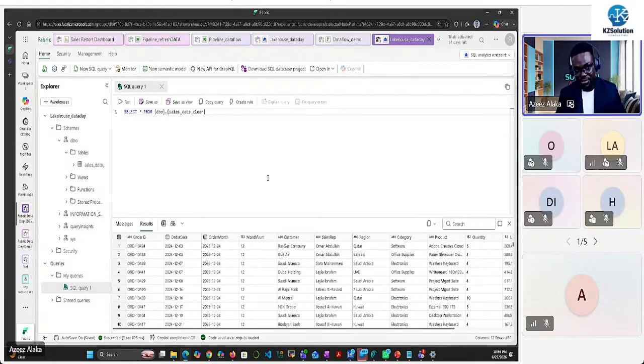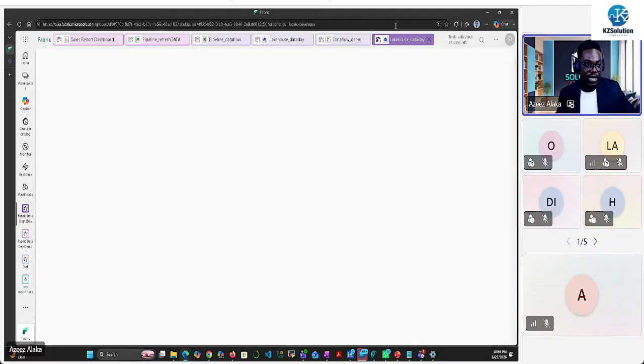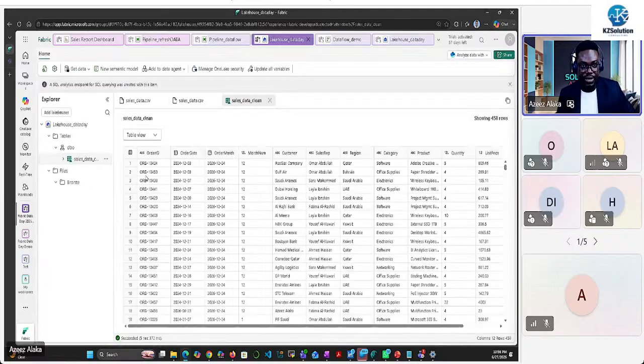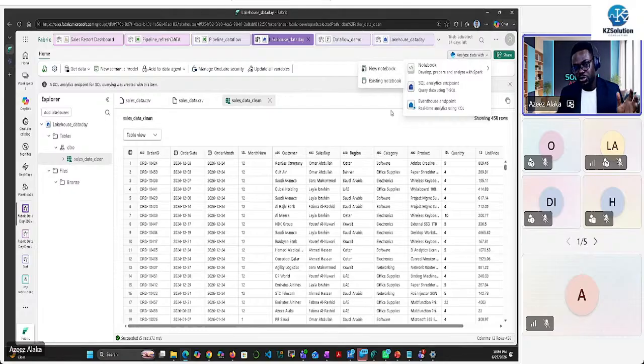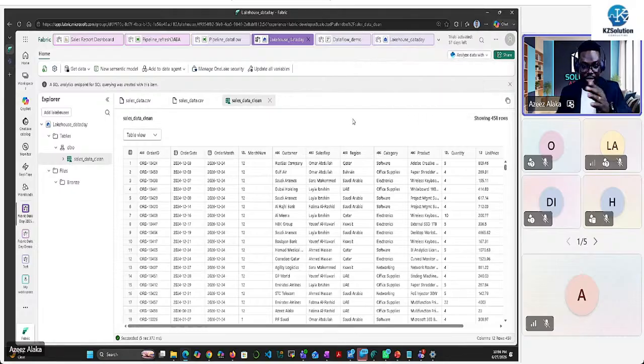See, we have it. If I click on Notebook, let me change this Notebook and change it back to Lakehouse. You're going to be seeing different things. And from here, if I click on Notebook, new Notebook, I don't want to create a notebook, okay, because of our time. All right, so I have this. So what do I want to do next?